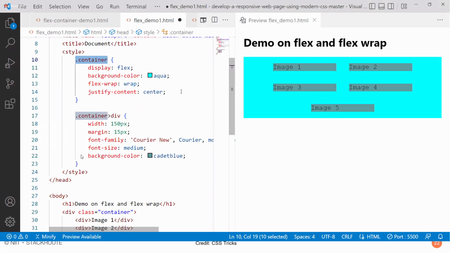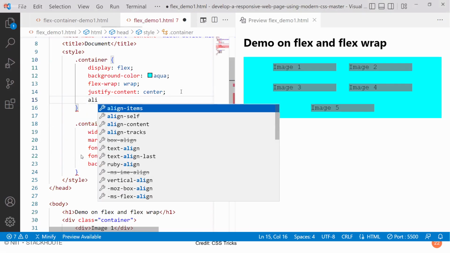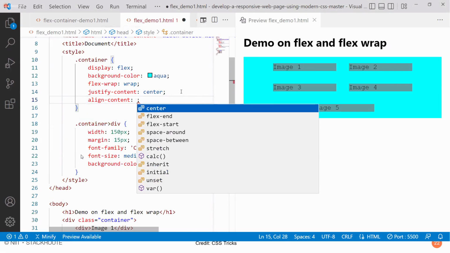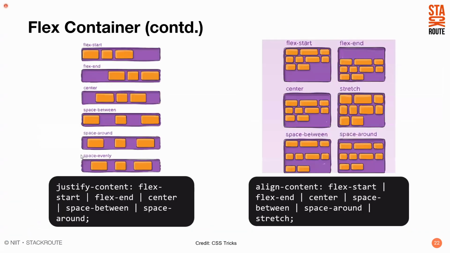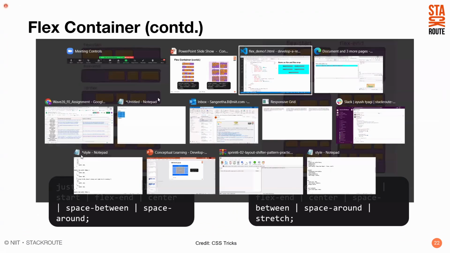So let me align the same. Where can I align? Can I align from start? So let me give end.